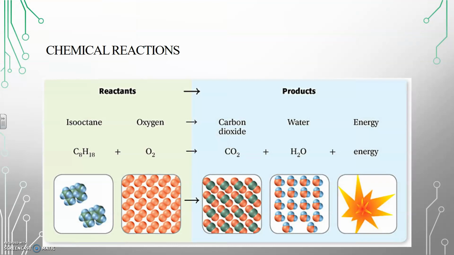So here we have our reactants, isooctane and oxygen, and they are reacting to form carbon dioxide and water. And then you're also going to get a release of energy. Okay, so that might be in the form of heat, it could be in the form of light, or could kind of combine the two and be fire. Okay, so it is some form of energy release. So that is your visible sign that a reaction has taken place here.